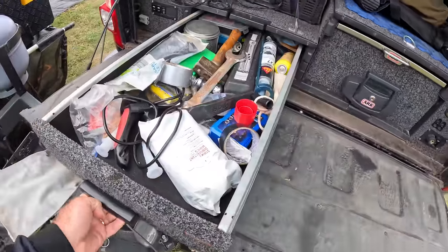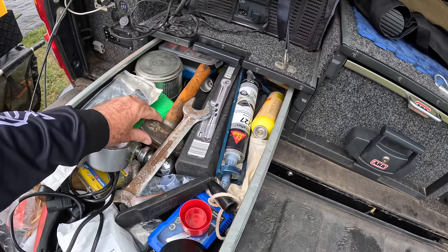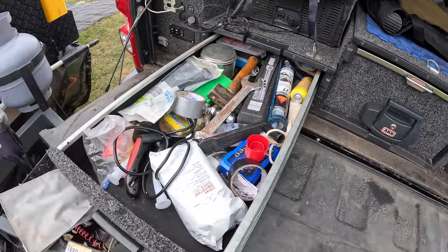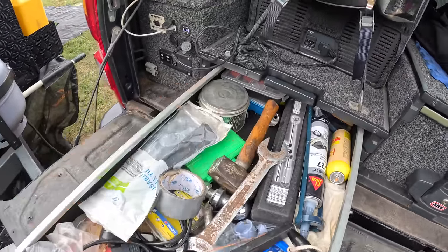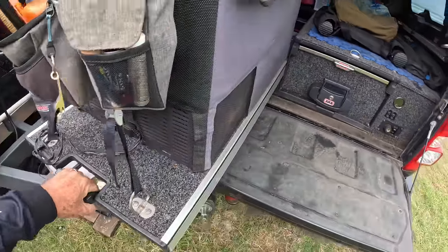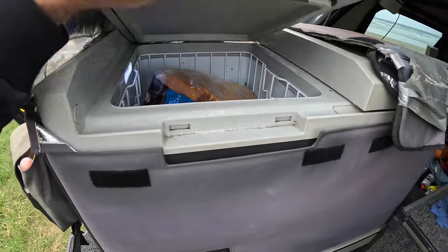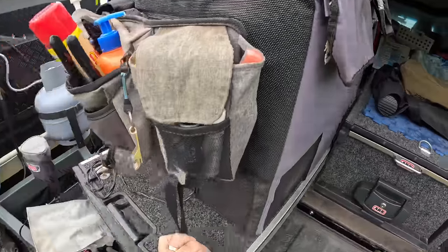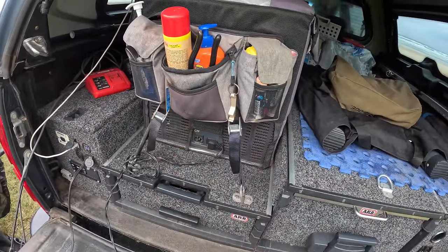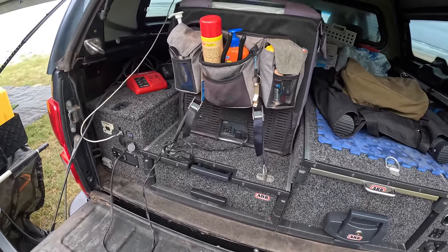The mid-drawer I keep things I use regularly - the spanner for the toe nut, a hammer, torque wrenches for checking the tyres every week, a bit of Sikaflex, and some mozzy coils. The fridge itself slides out - it's a 95 litre dual-zone Dometic fridge and it works really well. On the front of the fridge I've got a Navigator pouch that was meant to go inside the car but fit over the fridge handle - I use it for sunblock, mozzy repellent, and the other things we need from time to time.